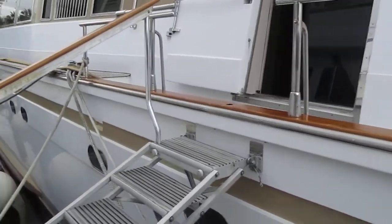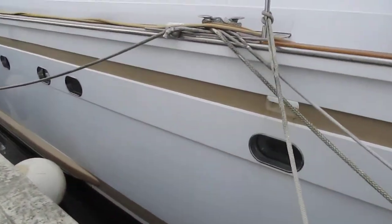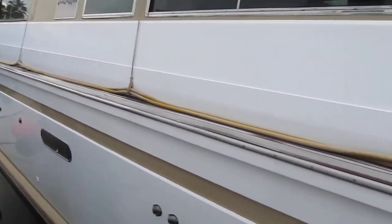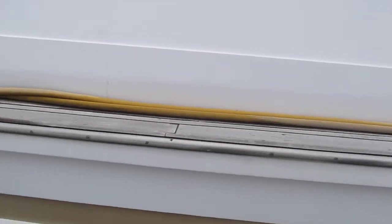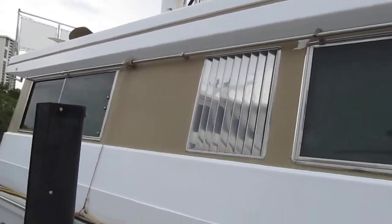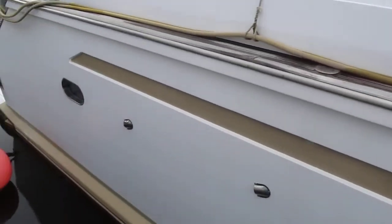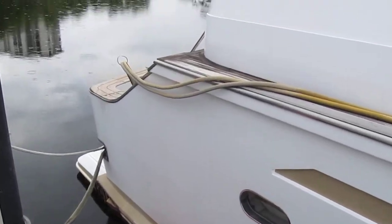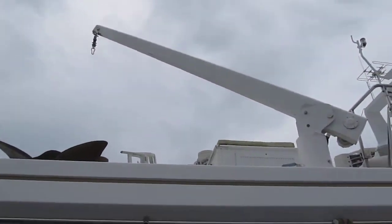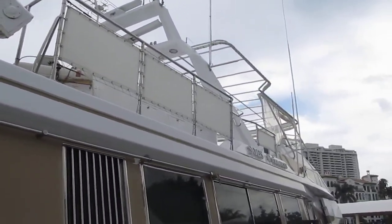The boat at one time was probably everything. The owner now inherited it from his parents. He's not into boating and he uses it as his office. You can see this wood — it can get resealed and cleaned up. There's a little stress cracks here and there. It's a bad weather day out, so you can't tell what wood is wet from rain and what's dirty. I would assume most of the wood is just wet.